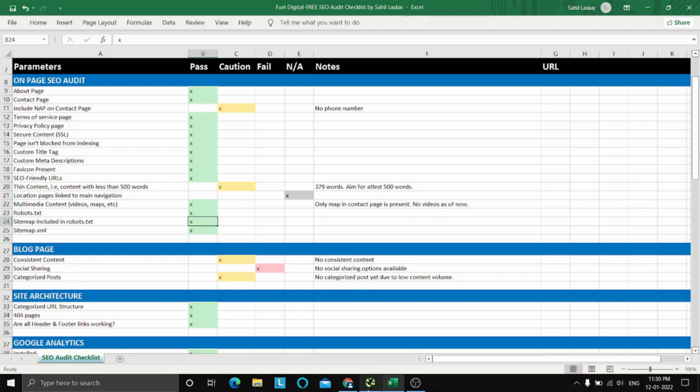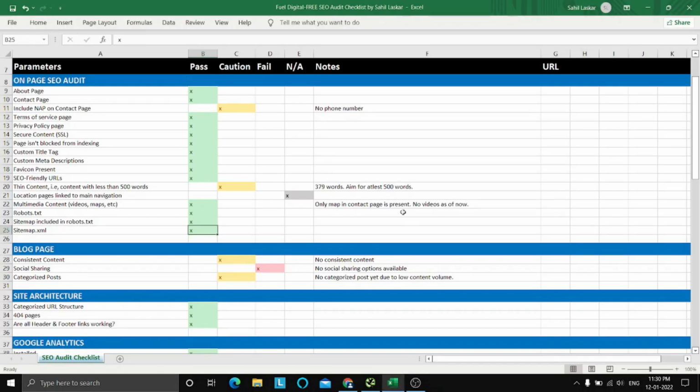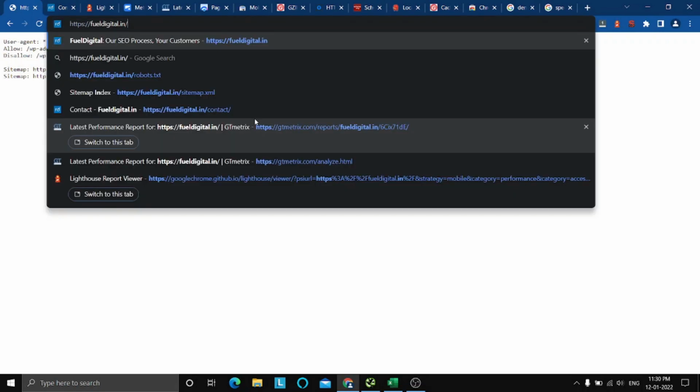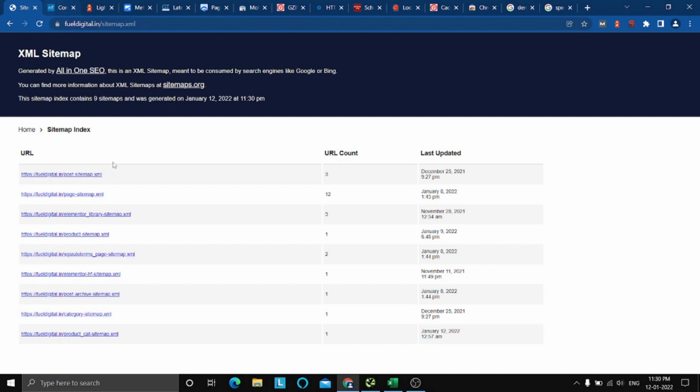Next, sitemap included in robots.txt. So I have this sitemap here in robots.txt. So that's fine. Then the sitemap. For the sitemap, I'll select this whole thing, and that's what I'll put: sitemap.xml and hit enter. This is the sitemap.